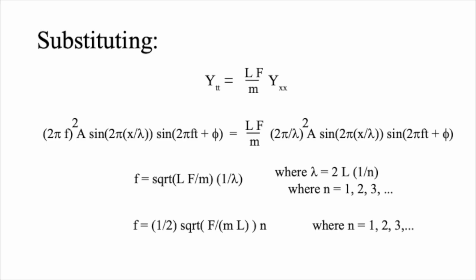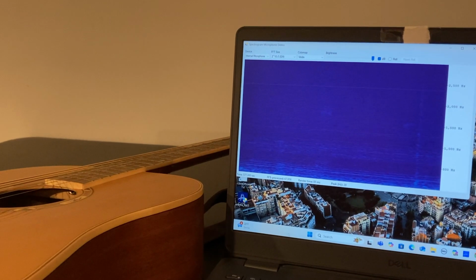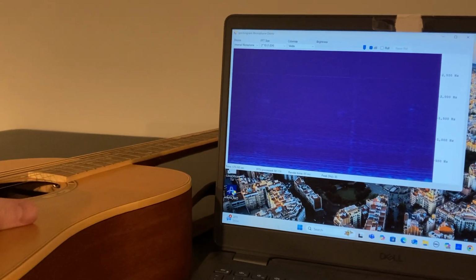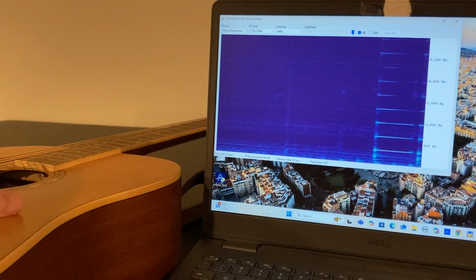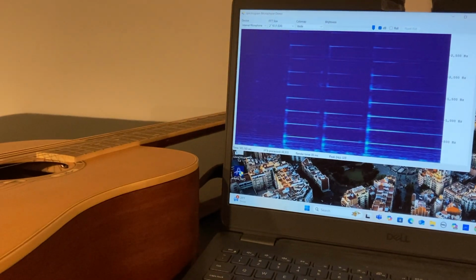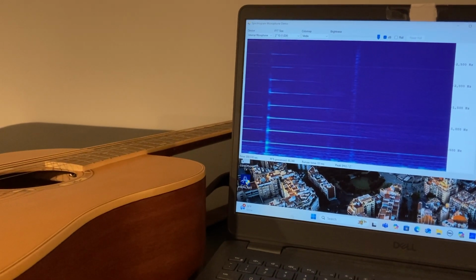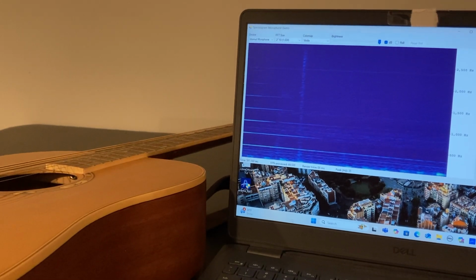As a demonstration, here is a spectrogram produced by a guitar string after it is pulled and released several times. The horizontal axis indicates time, the vertical axis indicates frequency going from 0 Hz to 3000 Hz, and the color indicates the intensity of sound. Notice that strong persistent sound is only produced for certain frequencies, and that those frequencies are evenly spaced.